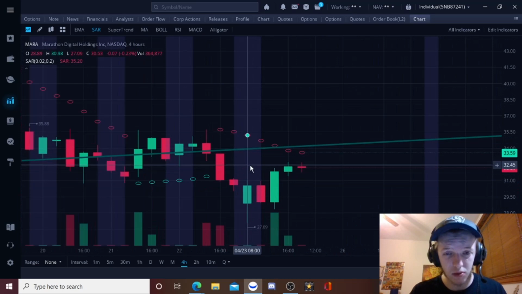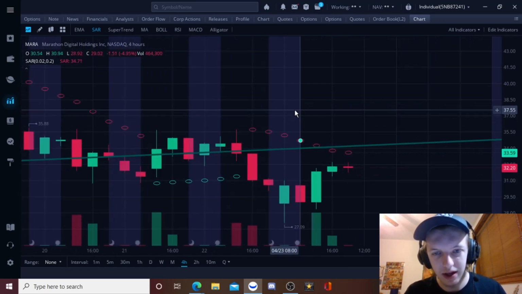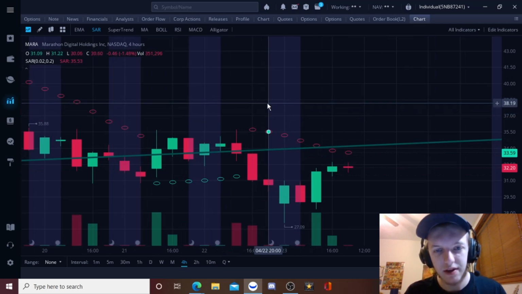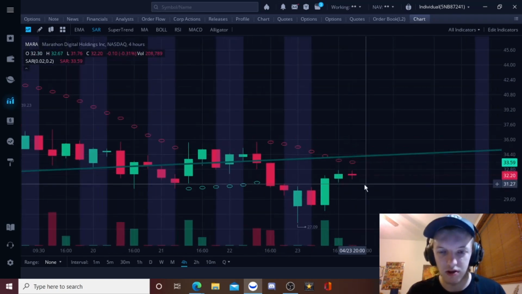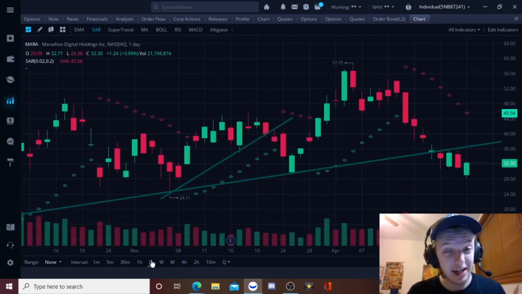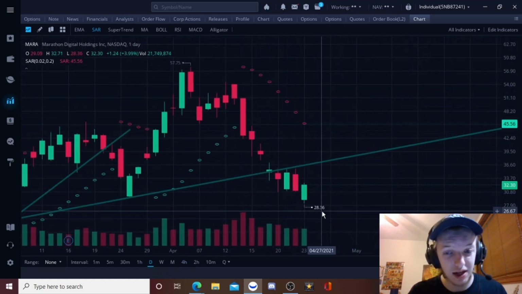and pre-market trading. For Mara, for example, and not just for Mara, for any stock. This is the start of pre-market to the open, and this is the start of after hours to the pre-market. And this line right here, look at the date right here. That is what signals the start of the pre-market. So the daily chart does not take any of that into account. So be wary of that when you're trading with the SAR and looking at the daily chart.